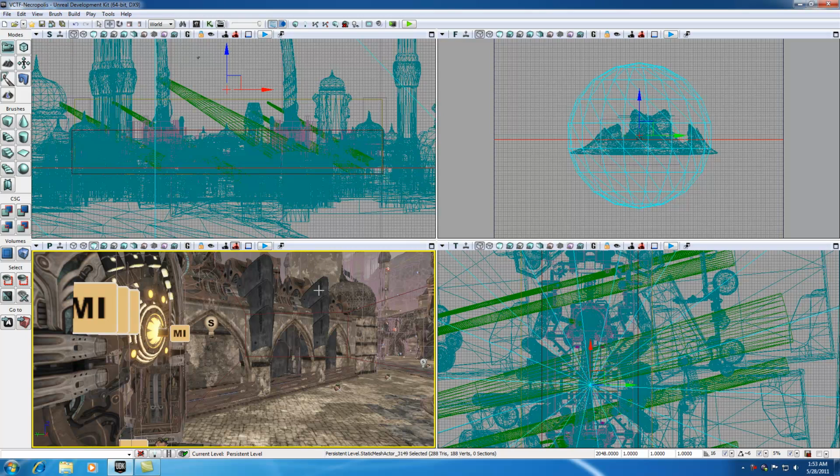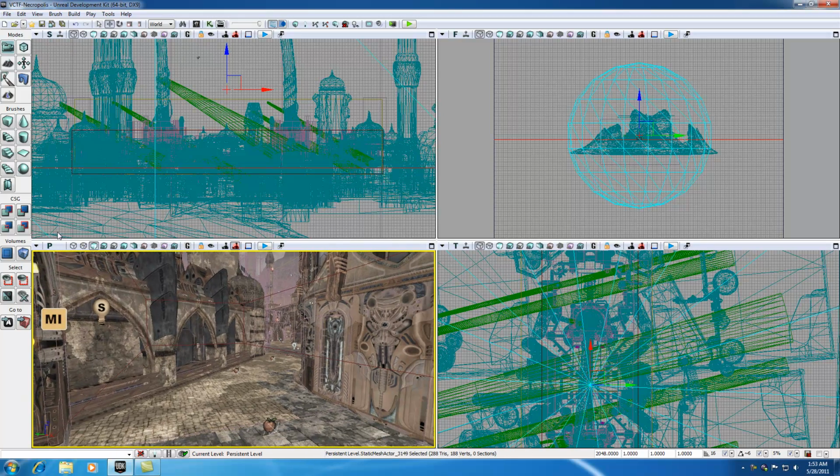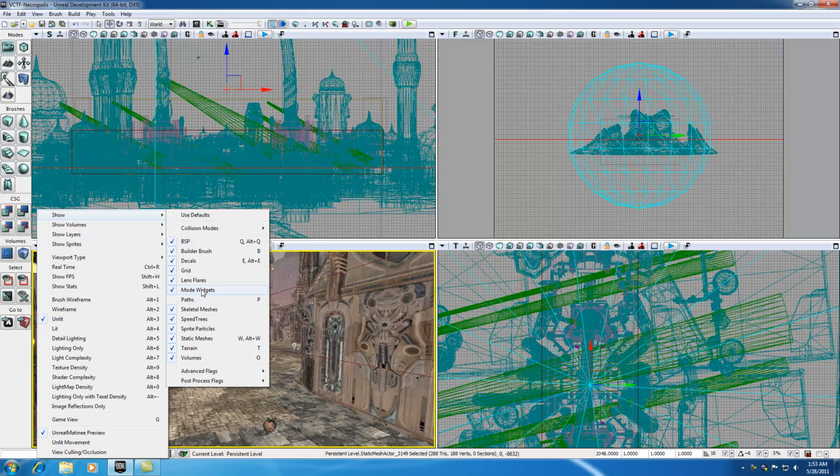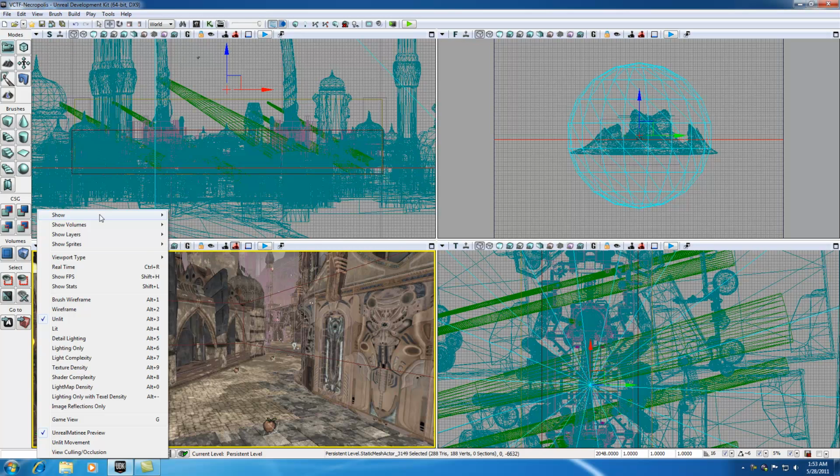Whenever we learn what these things are, and we say, alright, I want to see something, but it isn't displaying in my viewport, chances are that's because you don't have it selected in your show menu. Again, I know you guys don't know what any of these things are, so once we're covering them, I'm going to be covering them again in the upcoming tutorials, but for now, just remember, in the future videos, whenever you think you should see something and it's not displaying, go here, that's probably what the problem is.